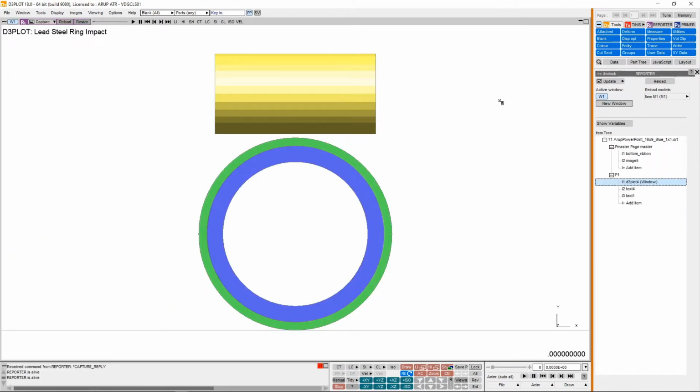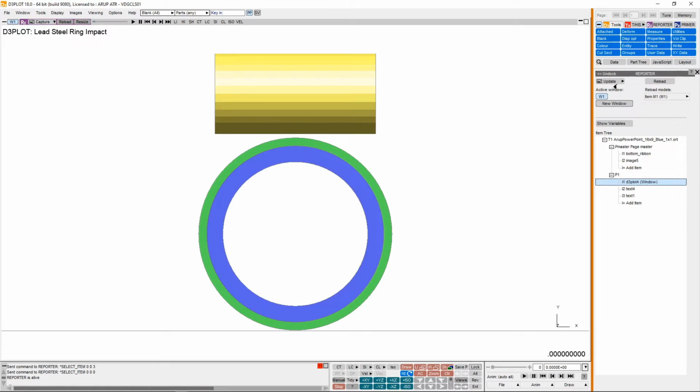We have also added the ability to export model animations to Reporter in the form of MP4 videos and animated GIFs. This is a feature that we hope you will find particularly helpful when presenting your work. Here we have an open session of D3Plot with a linked session of Reporter. You can see that we have a D3Plot item selected in the Reporter panel on the right. I could also choose to create a new item in Reporter from our model animation using the Add Item option.